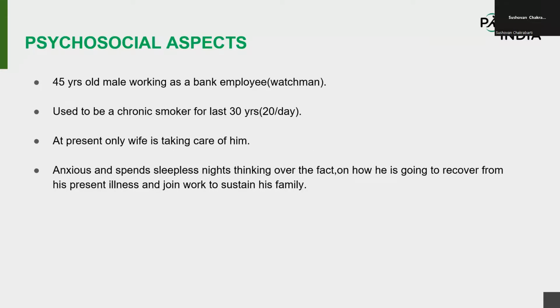Now, let's talk about the psychological aspects of the patient. It is a 45-year-old male who is working as a watchman in a bank. He has been a chronic smoker for the last 30 years, and he used to take 20 cigarettes per day. At present, only his wife is taking care of him. He's anxious and spends sleepless nights thinking about how he's going to recover from his present illness and join work to sustain his family.